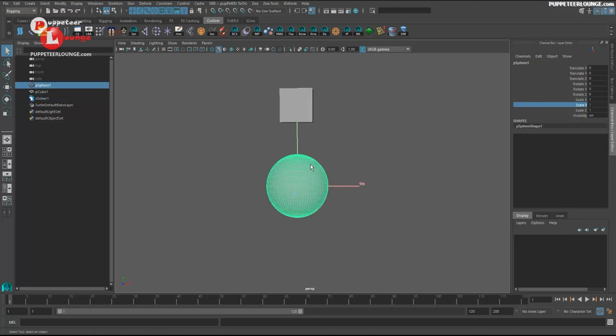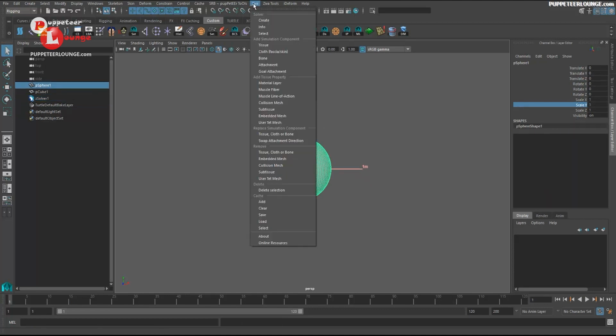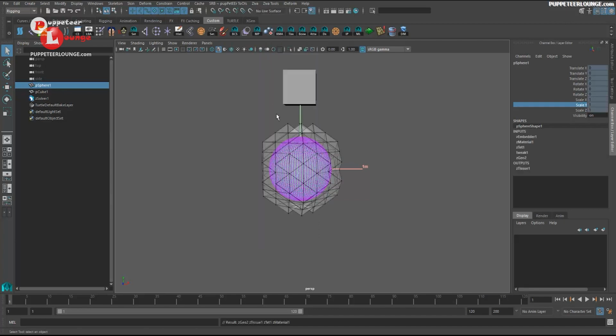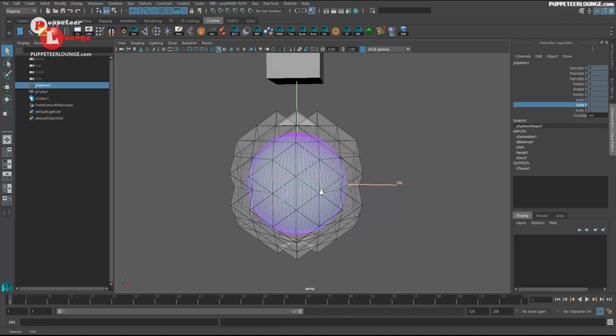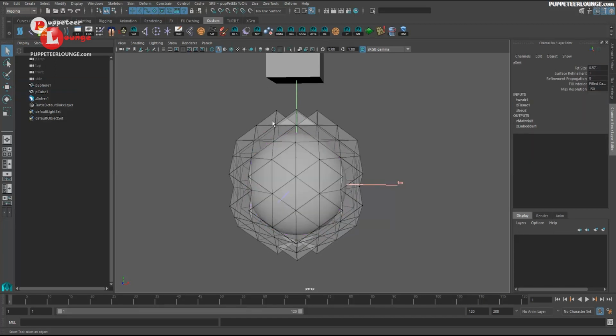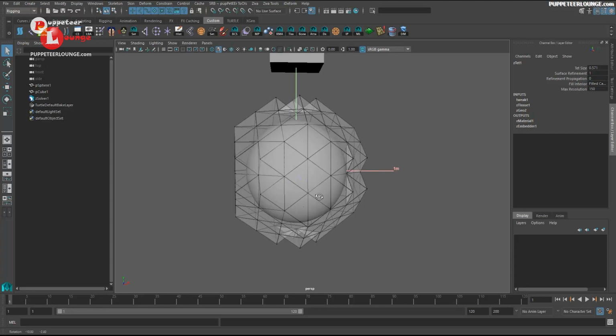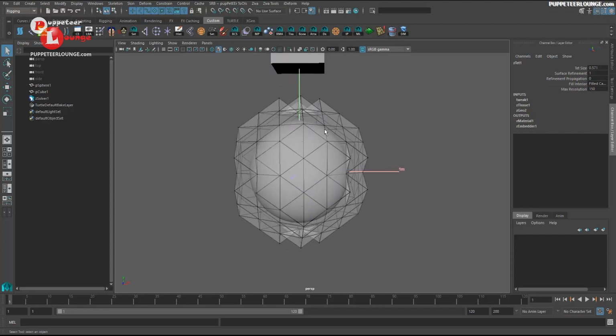So for this to work, we will need to make sure that the sphere has a tissue system on it. So I'm just going to click on tissue. There you have it. Immediately once you've created the tissue, you will notice that there is a new representation of the geometry, and the outer, this weird stuff that you're seeing here, this is what we call the Z-tip. This determines the amount of tessellation the software is going to simulate, which is going to be reflected on the muscle system. You can increase or decrease the resolution from the step size.